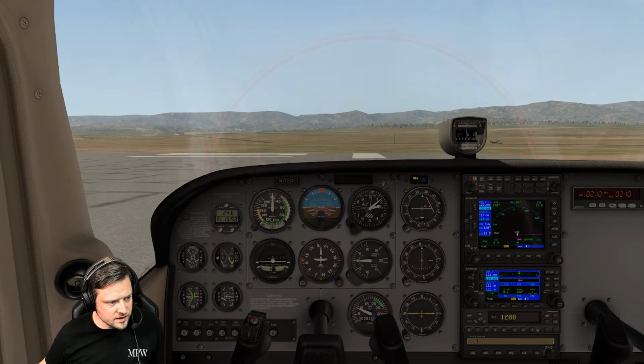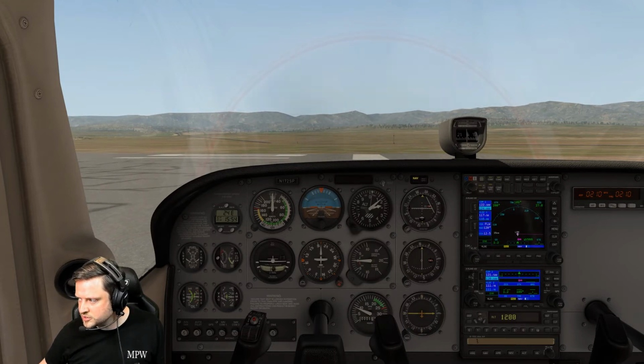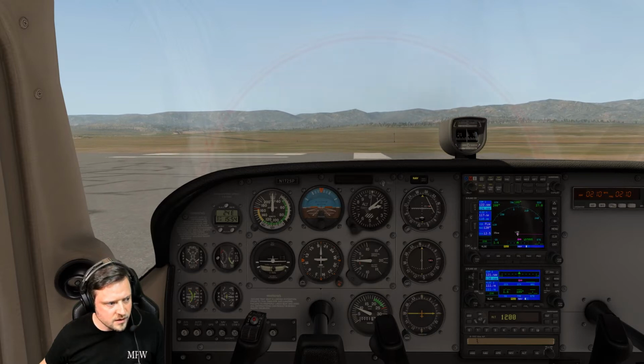New Cuyama traffic. Skyhawk 714 Golf Zulu, lining up runway 10, left hand turn out for a departure to the west, New Cuyama.